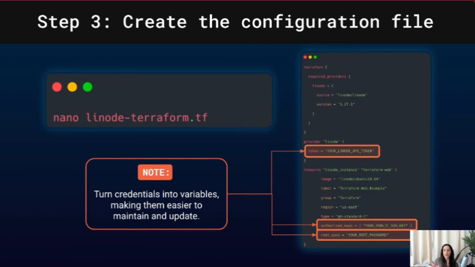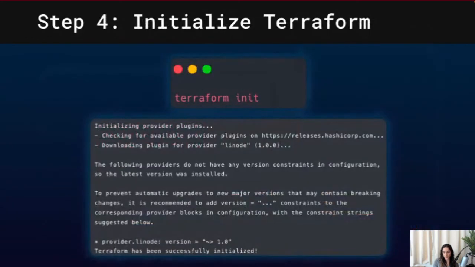So the resource that we're creating here is a Linode instance, and we're calling this Terraform Web Example, and you can see these are the configurations that we're using. We're saying this is the region, this is the type of instance. At the top of the page, you can see that we're using the Linode provider from Terraform. This is all from the Terraform registry. And again, you can copy and paste this from the Terraform registry. So once we deploy this, we're going to see this Terraform web example inside of our UI.